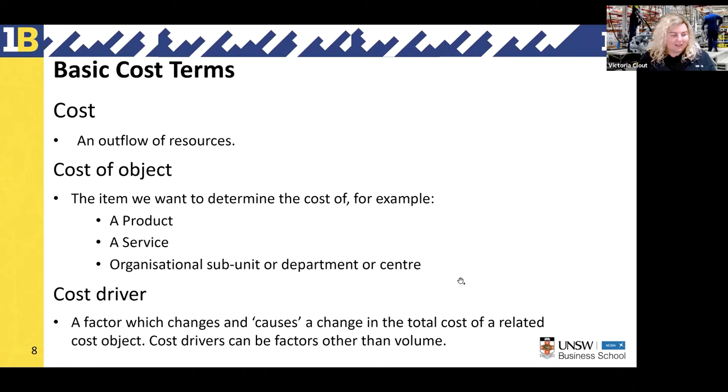So the cost driver is a particular way of putting some of those costs onto the cost object, because we need to think about selecting the appropriate cost driver, what kind of activity is happening inside of our factory. We're going to want to stick some of those costs that might be what we call indirect, like electricity or factory rent, onto our products. So we need to look inside of our factory and see, are there humans or are there robots? How are we going to appropriately measure the activity going on in the factory? In 1B, we're only going to have two different drivers. We're going to have either direct labor hours or machine hours. In the real world, there are hundreds of different activity drivers.